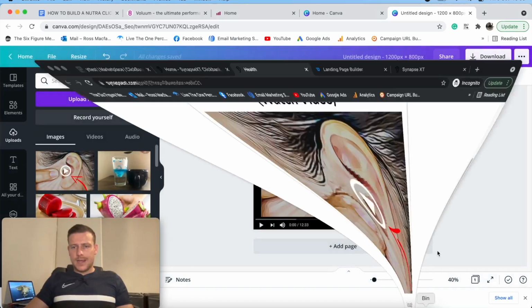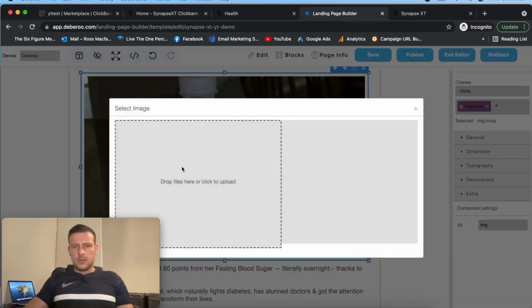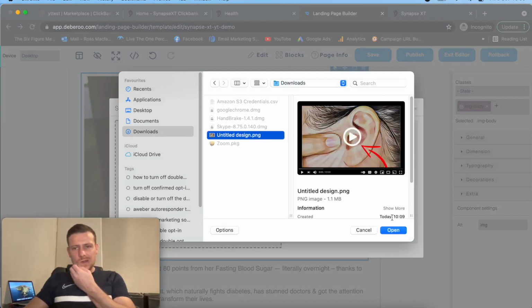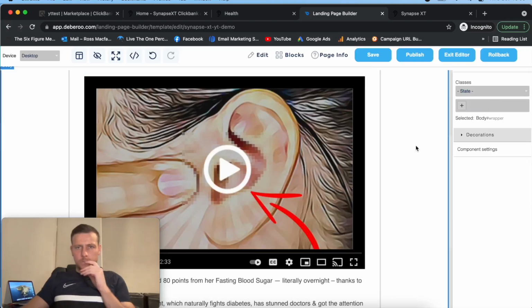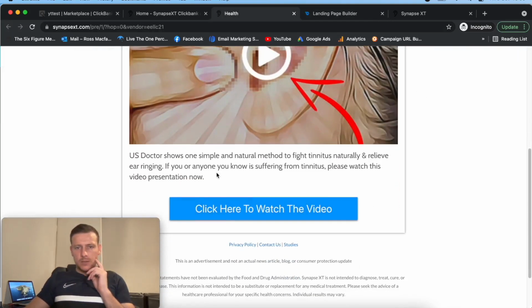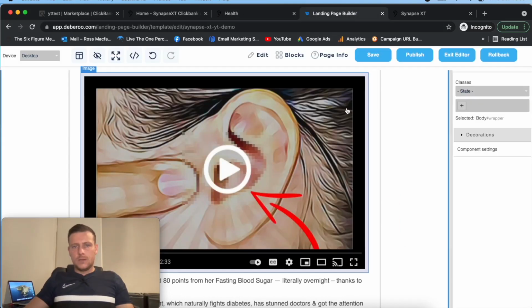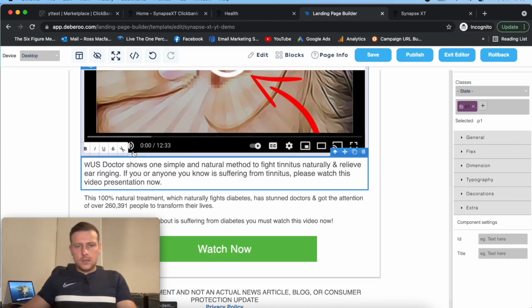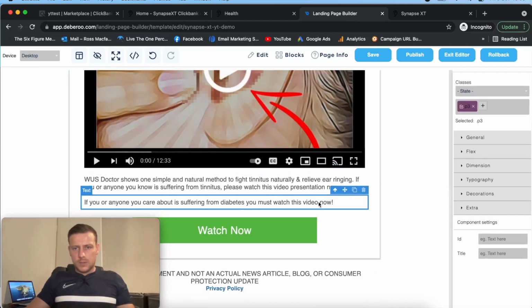What I'll do then is head back into my landing page, builder, double click. I want to take download, I just downloaded this, I want this, pull that into there, drop that into there, cool. And then I'm going to go back into the pre-sale and I'm just going to steal this, that's all I need. And then I'm just going to pop that in there, and then I'm just going to probably drop that one and then change that to tinnitus.